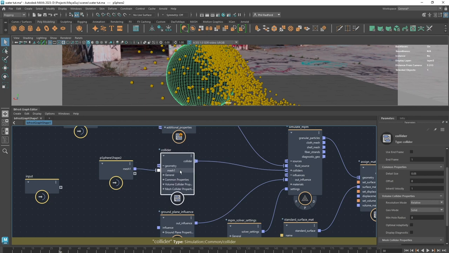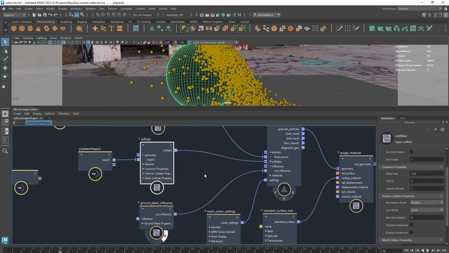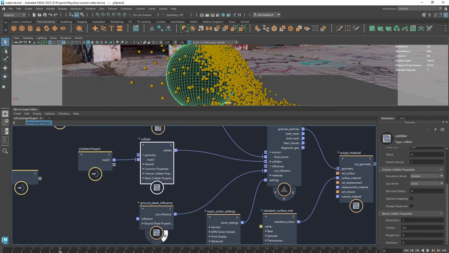If we go into the collider itself, there's a couple of things I want to show here. But the first thing, let's just get rid of bounciness, is this new stickiness value, which is awesome. I've wanted this for a while, and for the longest while, I've been using friction for my YouTube videos. Because I'm on the beta team, I've known that stickiness has been about for a while, but I've not been allowed to talk about it. So it's always cool when a new version comes out and I can finally show things off.